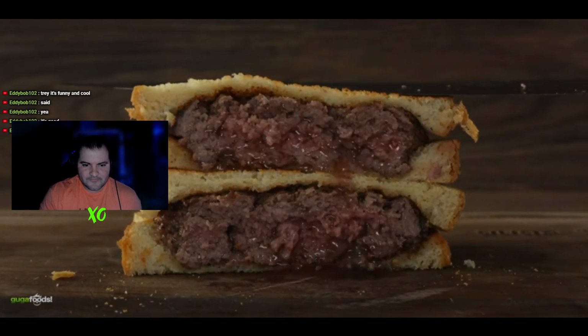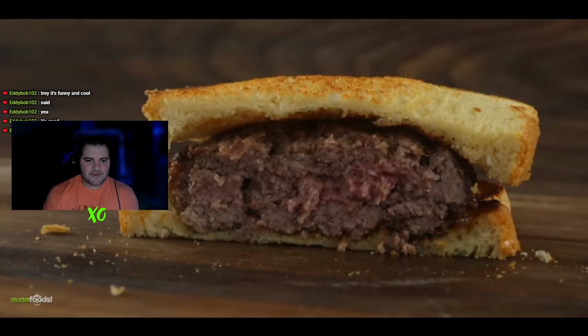Now, how did it taste? Well, let's try them and rate it. Looks very different than the burger we know today. There's no cheese, but at least there's no chopped onions now. I've never tried like onion or tomato on a burger. Let's see how it tastes. Cheers, everybody.